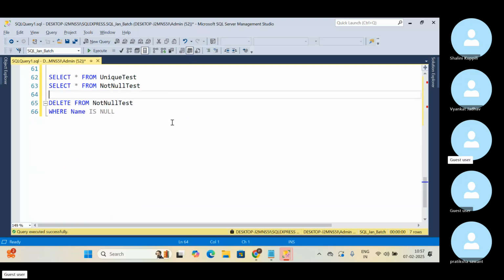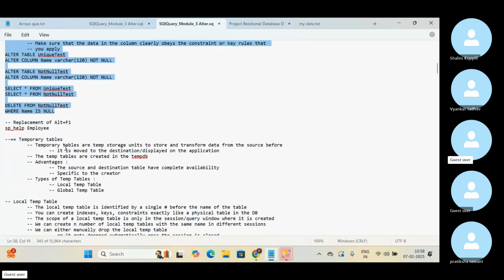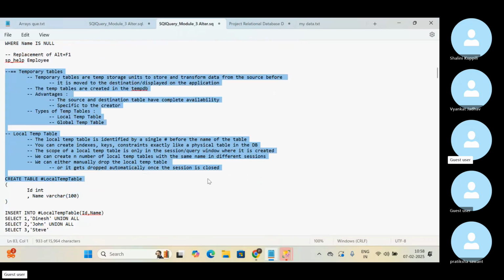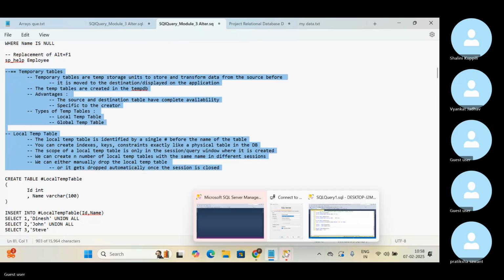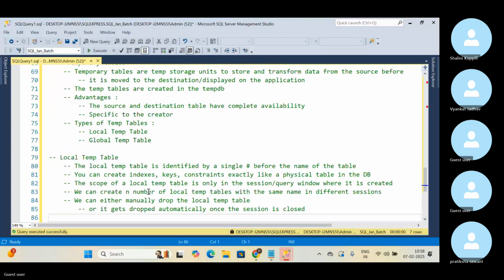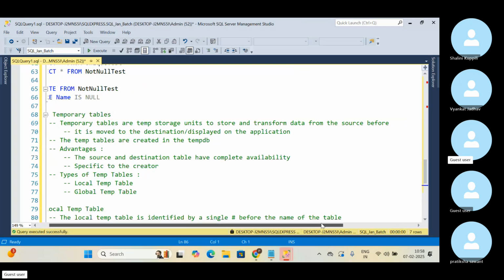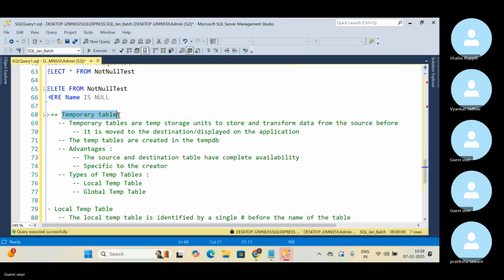Okay. So let's see the introduction to temporary tables, and we will learn how to create those tables tomorrow. We will just see the basic things. Temporary tables. As the name indicates, why are these tables used?